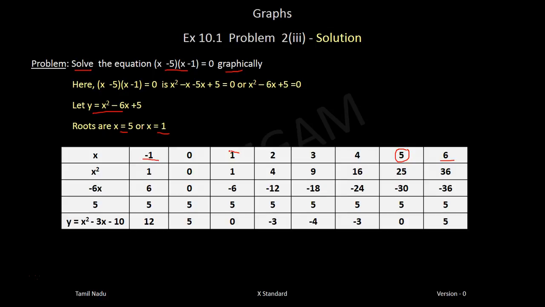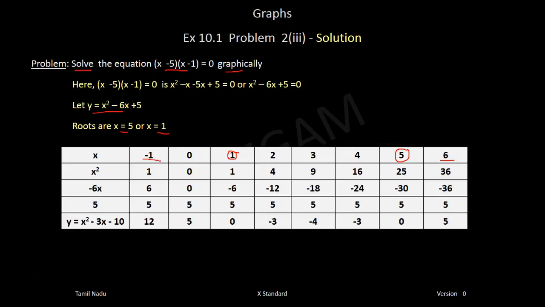The other root is x equal to 1. So these are the roots which I need to include. That's the reason I've changed the normal range of minus 3 to 3. So here it is minus 1 to 6, because we want to include the two roots of x, which are x equal to 1 and x equal to 5. Next, the remaining things we'll have to put down. The function is y equal to x squared minus 6x plus 5. So the first row is x, the second row will be x squared, the third row will be minus 6x, and the fourth row will be 5. And 5 you can write into all the cells because it's a constant which needs to be added.